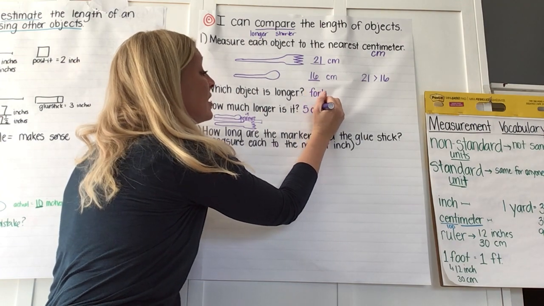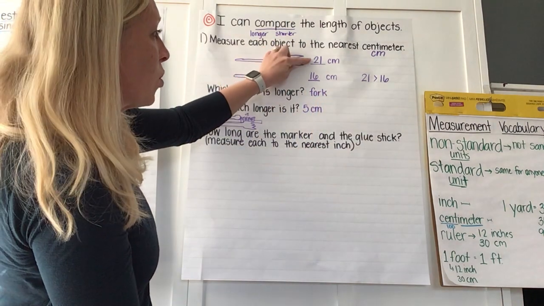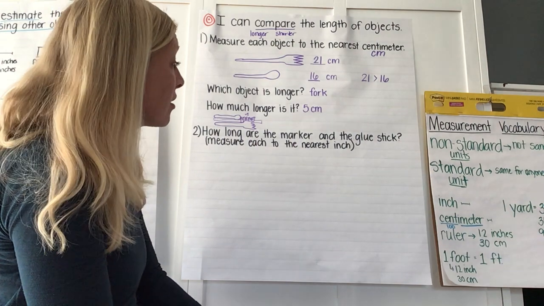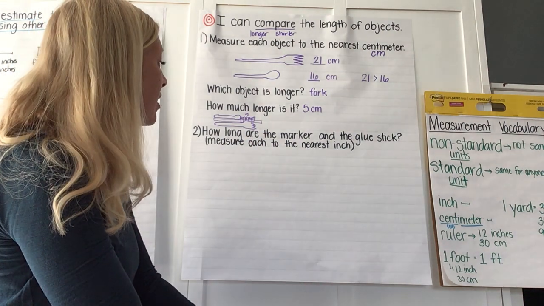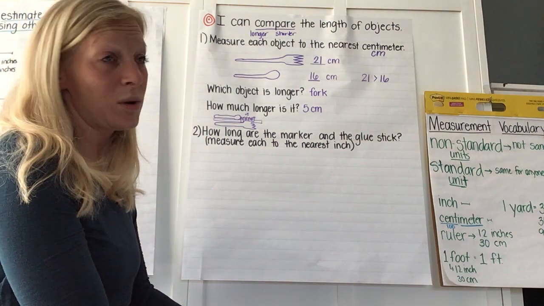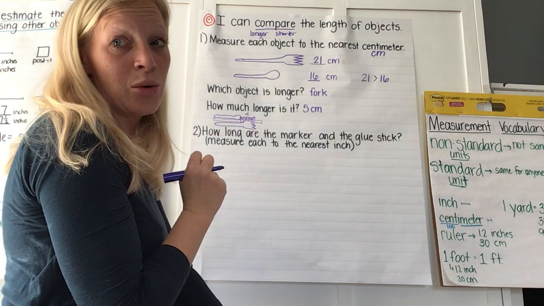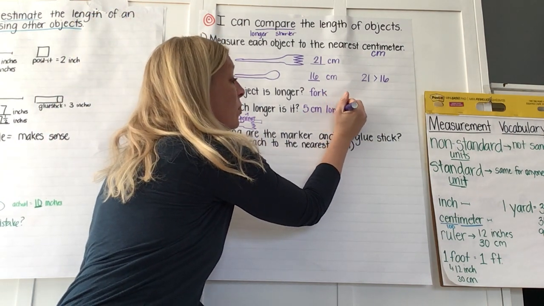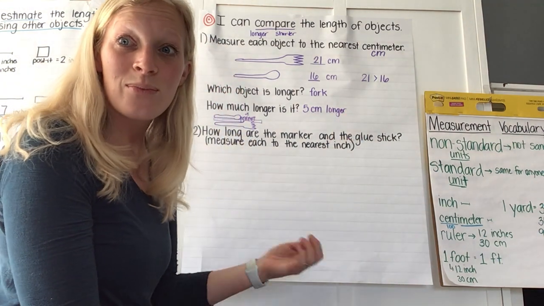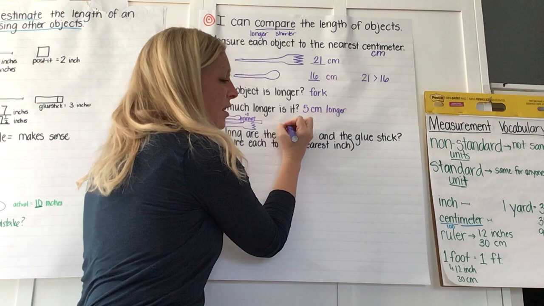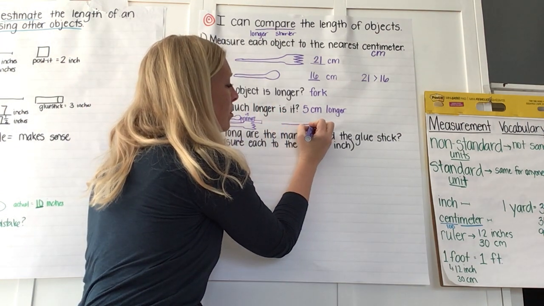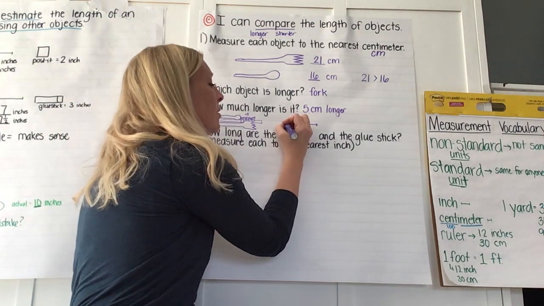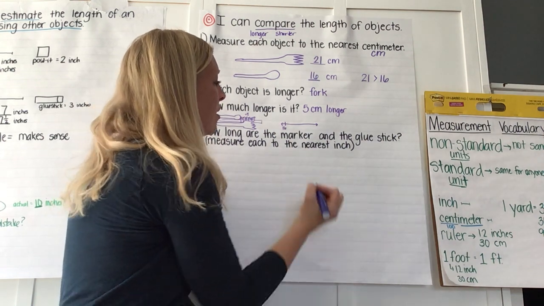It's 5 centimeters longer. Remember, it's 21 centimeters, 16 centimeters, so my difference, or the length between the length of the fork and the length of the spoon is 5 centimeters. We have to make sure we label that with the same unit of measure. So it's 5 centimeters longer. Or the spoon is 5 centimeters what? Shorter. I saw one of my friends, what did you do? You did a number line. Or where did you start on your number line? Started at 16, okay?